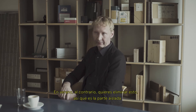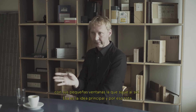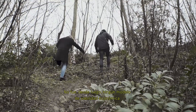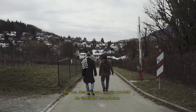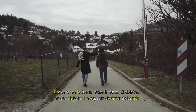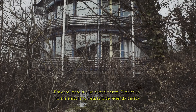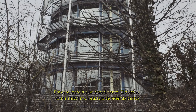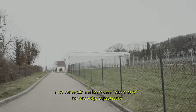In summer you want to avoid that, so the insulated side with the small windows follows the sun. That's the basic idea — that's why it rotates. It was certainly not a model for economic viability. It was expensive, but it was an experiment. The idea was not to come up with cheap living space; the idea was to do the first plus energy house and to do something spectacular.